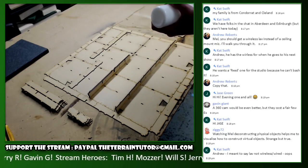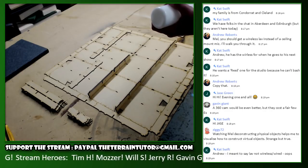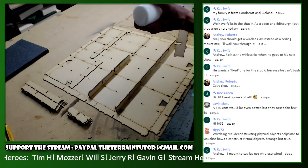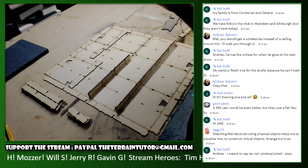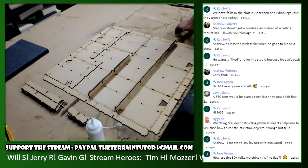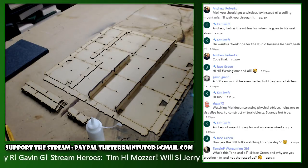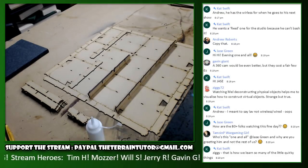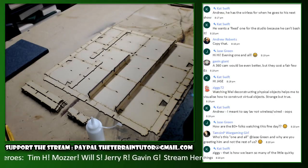Watching Mel's deconstructing physical objects helps me visualize how to construct virtual objects. Strange but true. Cool. 360 cam would be even better. I don't even know anything about how 360 cams work, and I don't know if they would actually be better, because a 360 cam is just revolving around one point. Well, that'd be fine while you're looking at the train, but the rest would just be looking around my studio. Really, you'd want a cam that could go round the terrain and have a look round the terrain as a 360. But I don't think that's possible.